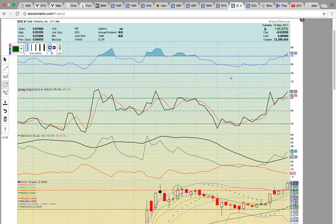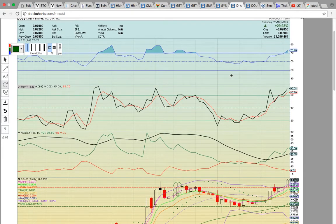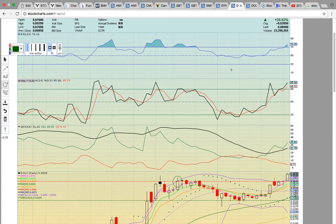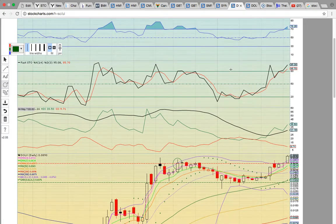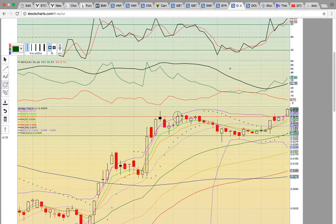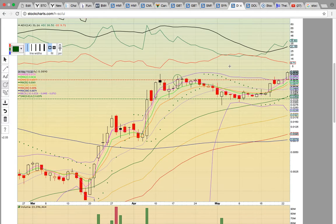And then here's an over-the-counter stock, DLLV. It has a checkered history. I believe this is one of the notorious stocks, but it is one that we've been following in our chat. And this is a chart that we had previously posted in our chat. Most of the OTC stocks we just cover in the chat and the website. We don't post on websites like StockTwits, but sometimes we do.